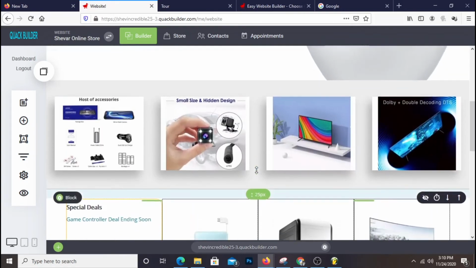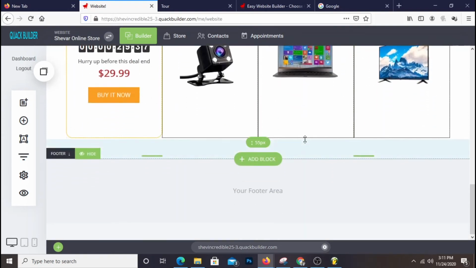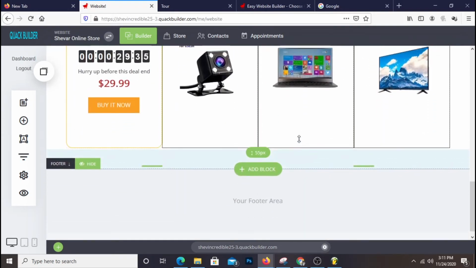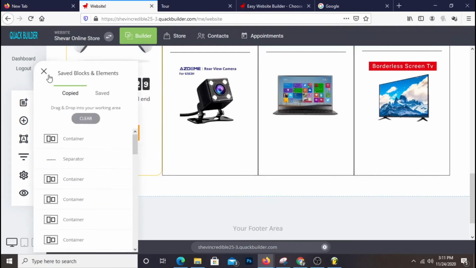And just to show you how fast this can be, once you create this whole entire block once, you do not have to create it again. You can hover over it like that and copy the whole block. So if you're adding more products, it's much easier to do so. Okay, so I just copy that block and it's saved right here.